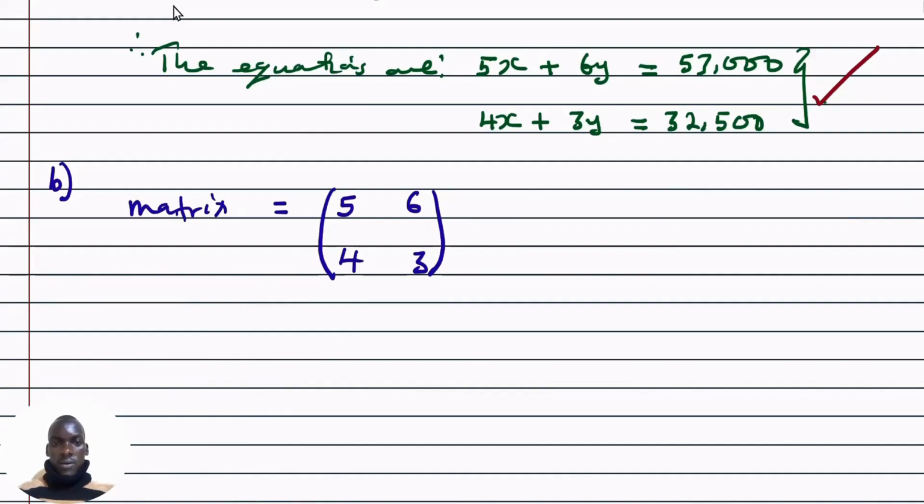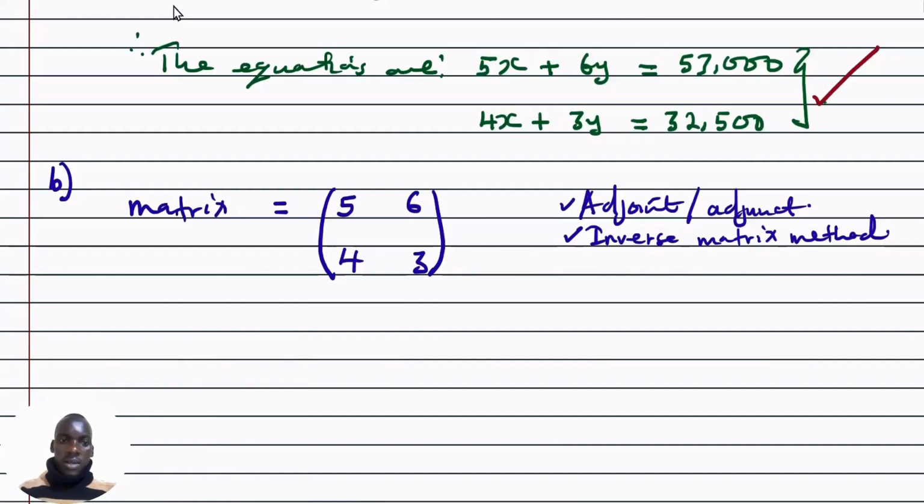Then we need to go ahead and find the unit cost of a kilogram of rice and sugar. That means we are going to use the matrix method to solve these two simultaneous equations formed. And in here there are two sub methods one can employ. Someone can decide to use the adjoint method, which can also be called the adjunct method, or another one can decide to use the inverse matrix method. In here we are just going to employ one method, the adjoint, rather the adjunct method, implying that we need to get the adjoint of the matrix which we have got, which is a 2 by 2 matrix.